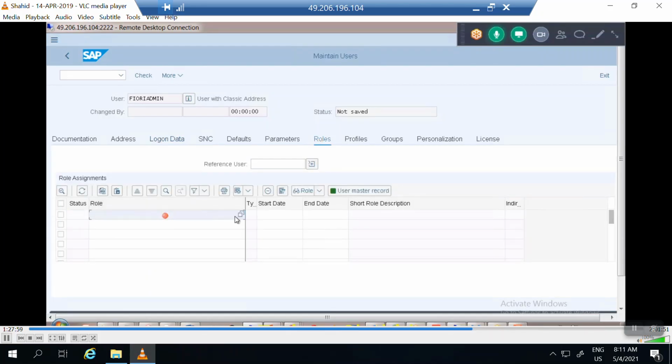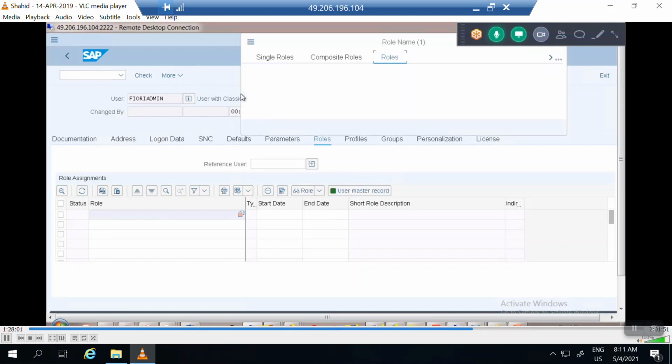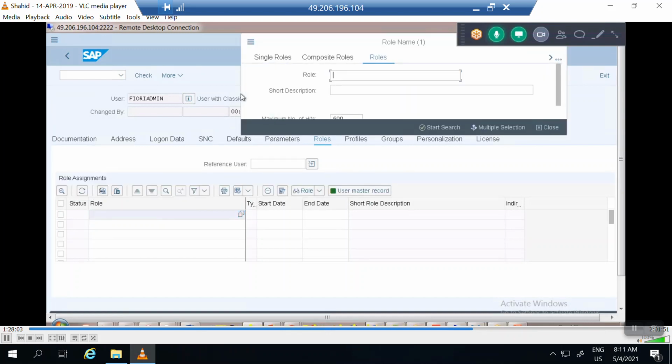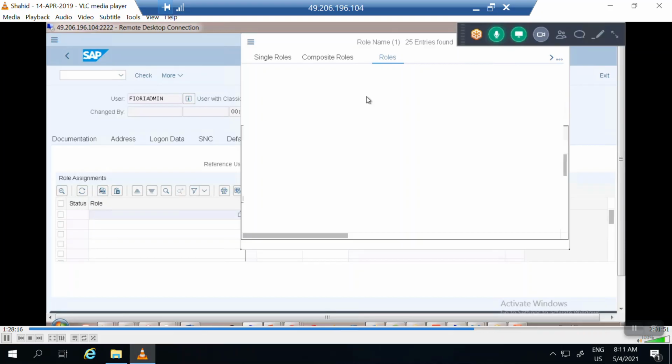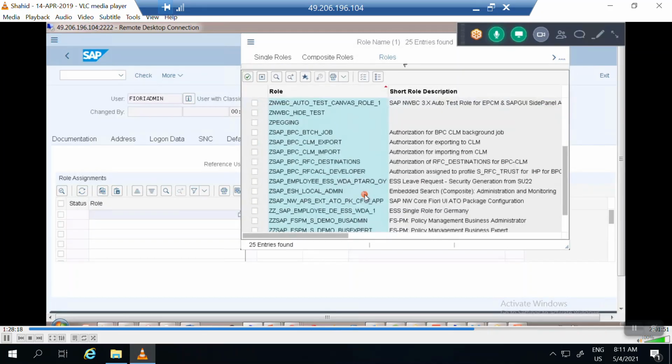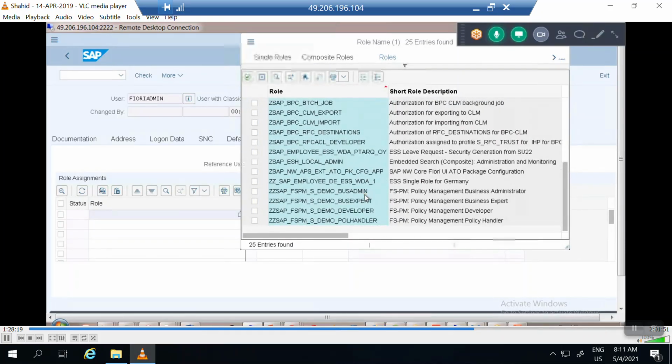And then let's assign the role, Lee underscore trusted RFC.